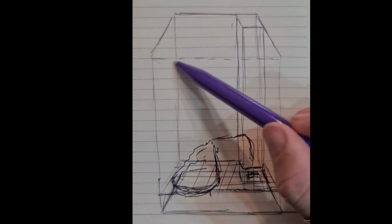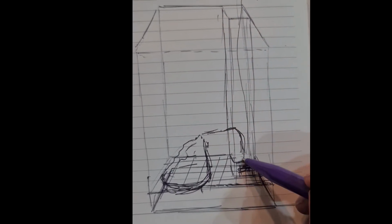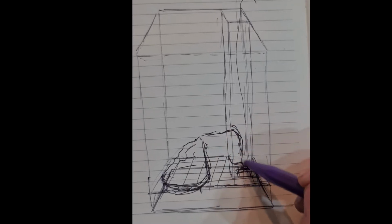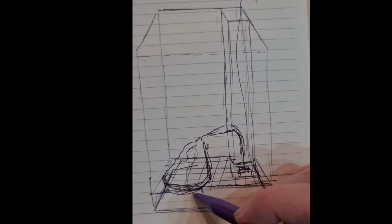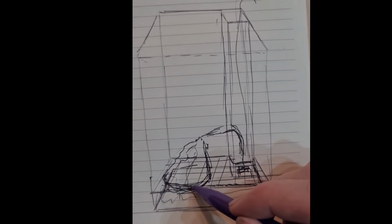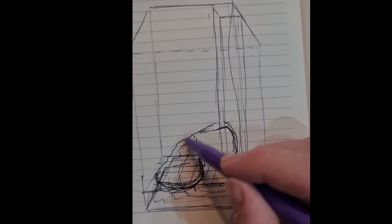So this is my basic design. So this is my vivarium, and I've got an access column, and that's where the water pump is at the bottom. I can access it, so the power cable will come out of there, and if I ever need to access it I can just pull the pump out. From there it's got the pump that comes up on the tubing, and it's going to pump the water through and down the waterfall. And then all this at the front will be water round to here, and then it'll go through underneath back to the reservoir, and then it'll pump it round in a loop.